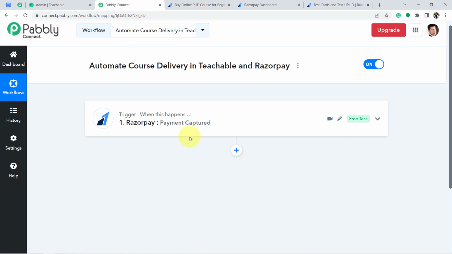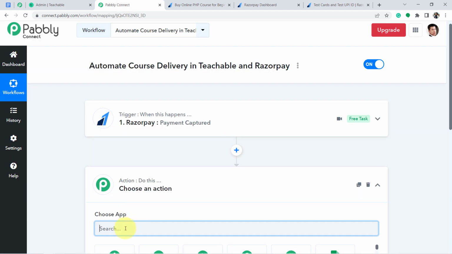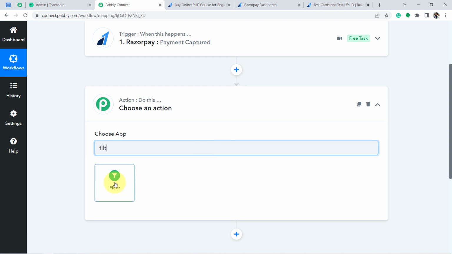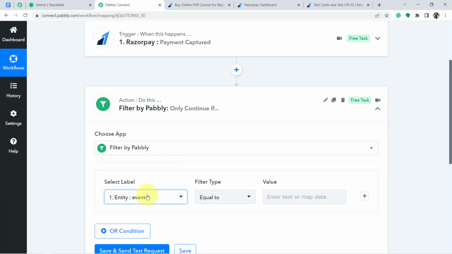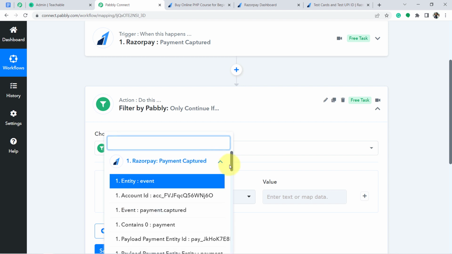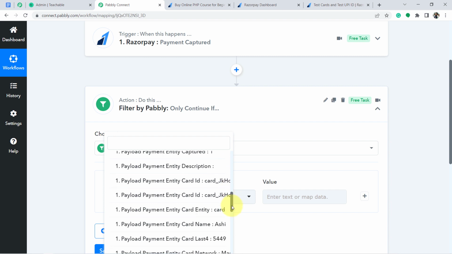That is why I am going to make use of a feature of Pabbly Connect called filter, and using the filter I will set up this condition that when the product name is equal to, okay, where is the product name entity?